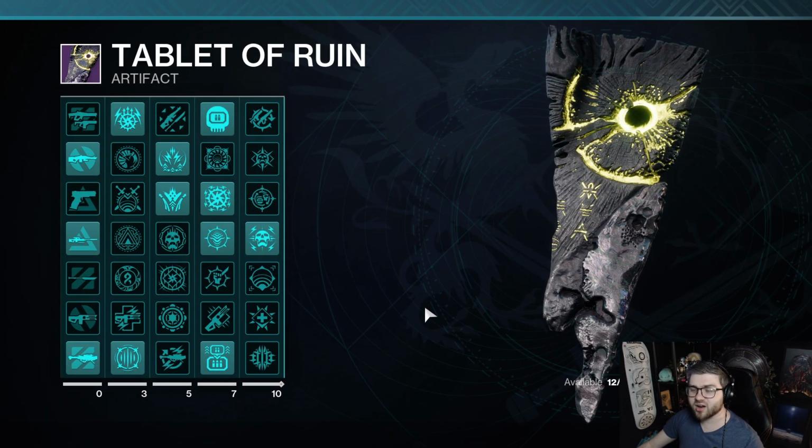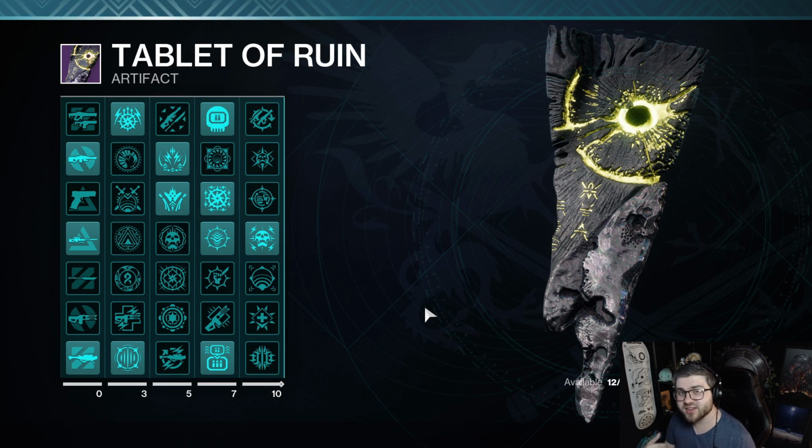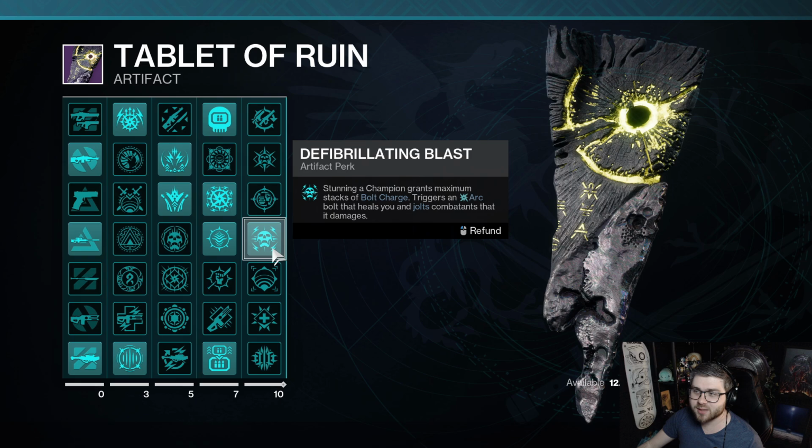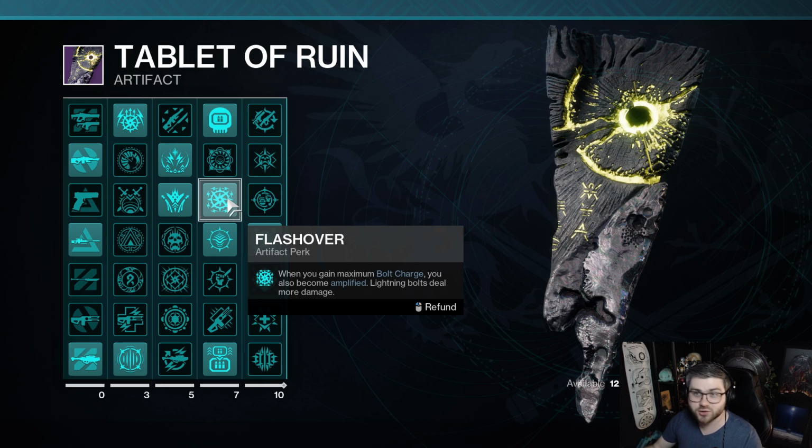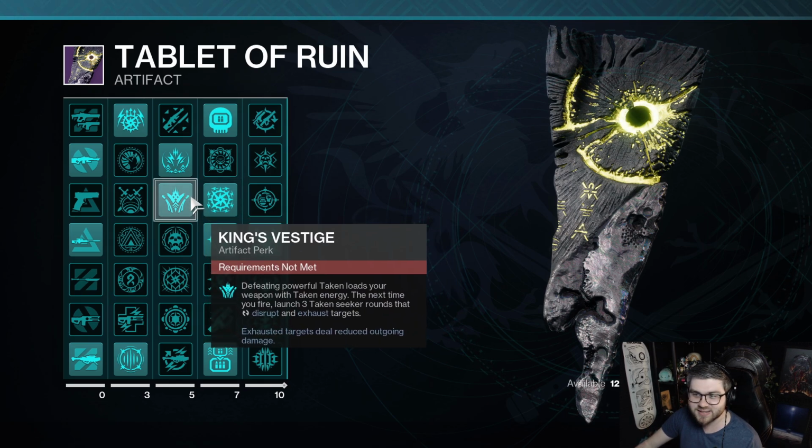And now taking a look at the artifacts, specifically with this season, there's honestly not too much that plays into it super well. I obviously would recommend taking something like Defibrillating Blast, so you can get that bolt charge damage on the champions, pairing that with Flashover. It's just very good for doing extra damage to champions, but it's not needed. Obviously, things like King's Vestige is also good.